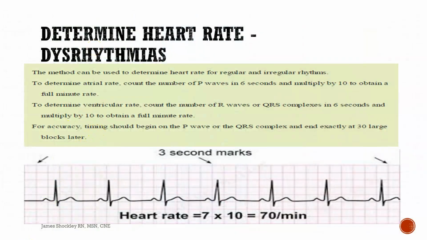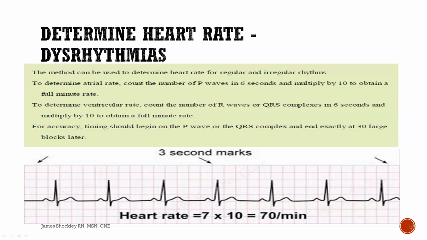So the first thing that we need to look at is that most of the time when we're interpreting a 12 lead, not 12 lead, when we're interpreting telemetry, we're usually interpreting a 6-second strip. Well, how do you know if it's a 6-second strip? Well, a couple of ways. One, I can count 30 big boxes, and I'll show you a better example of what 30 big boxes means. This one down here, you can't really see them. Two, I'm going to tell you you're interpreting a 6-second strip. So it should not be a guessing game for you, right?